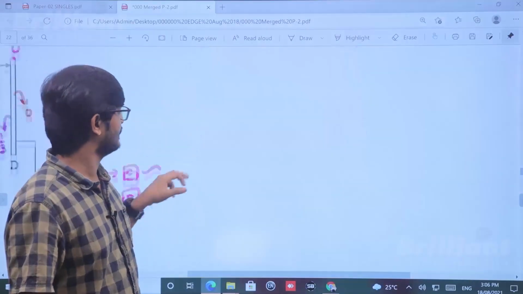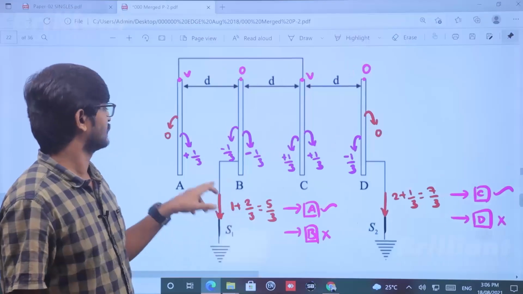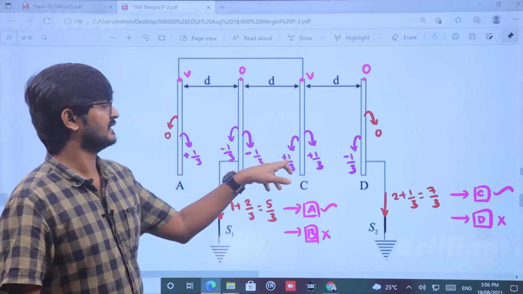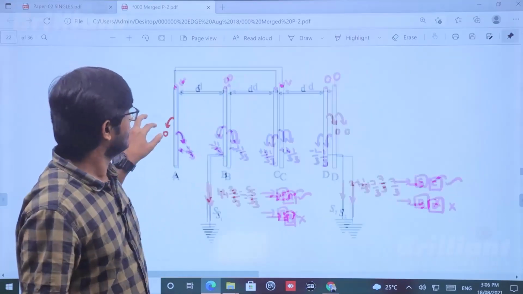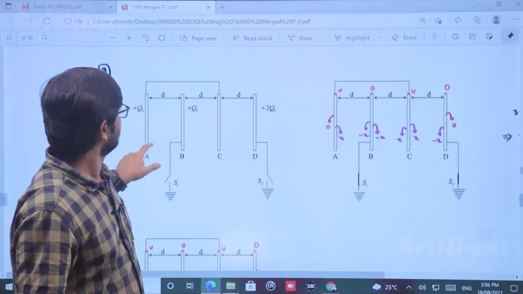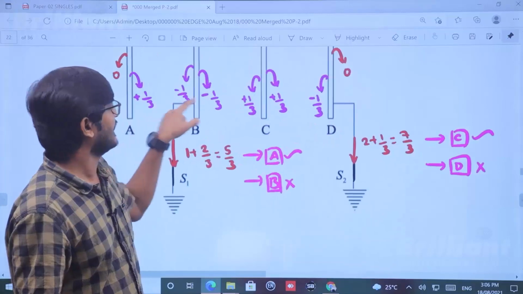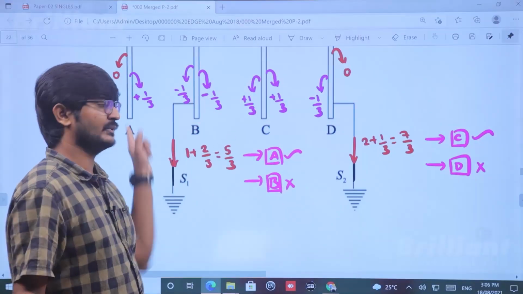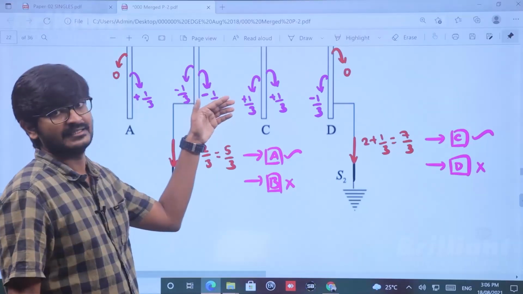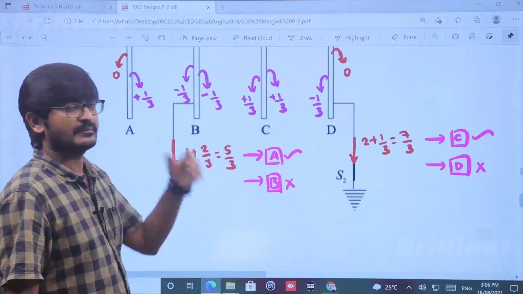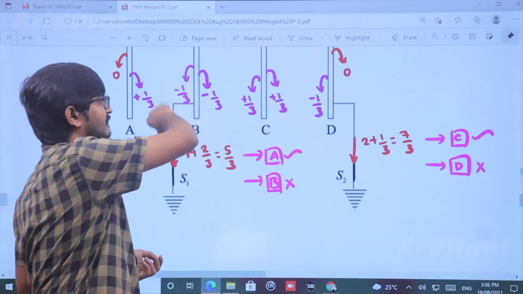Instead of Q naught by 3, I will be substituting 1 by 3 so that it will be easy to write for me. So Q naught by 3, minus Q naught by 3, minus Q naught by 3, Q naught by 3, Q naught by 3, minus Q naught by 3. Now I think you can see it easily. Initially the charge on this one is plus Q naught, now it is becoming minus 2 Q naught by 3. So plus Q naught went, I mean I can say ground has given minus Q naught and minus 2 Q naught by 3, or else I can say positive charge kind of went.